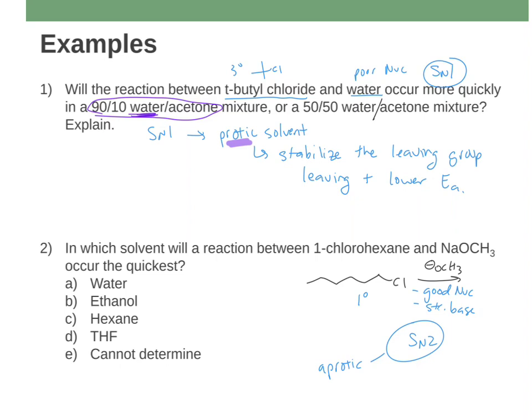If I look at my choices here, water's protic because it can hydrogen bond. Ethanol's protic. It's also a hydrogen bond donor. Hexane's nonpolar, so that's probably going to be problematic for these reagents. I can't dissolve sodium methoxide in hexane. And THF, though, is polar aprotic. Ding, ding, ding. That's going to be the best one. That's the one I want. Again, if you don't remember what THF looks like, if it's an acronym, it's probably aprotic, but THF was the five-membered ring with an oxygen as one of the members.